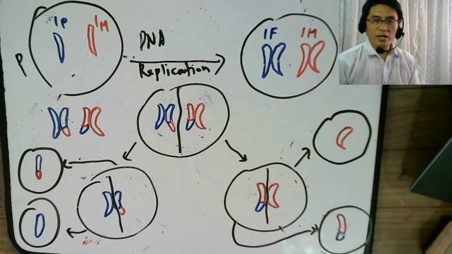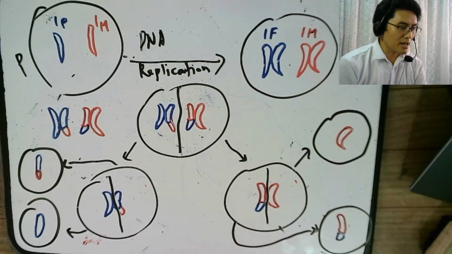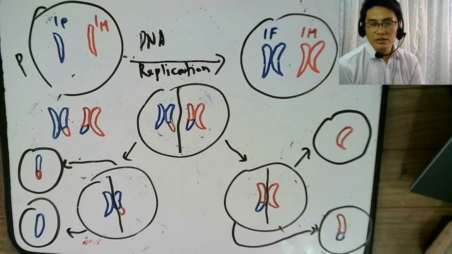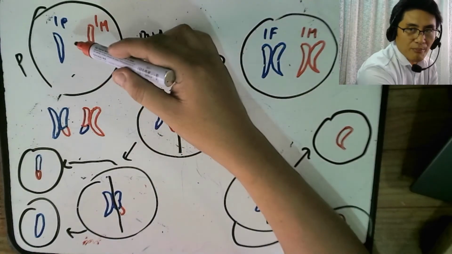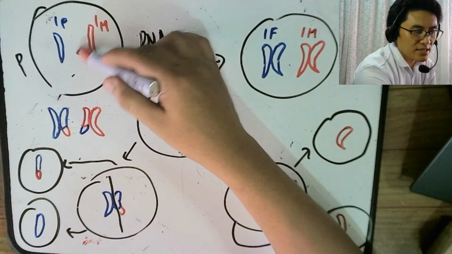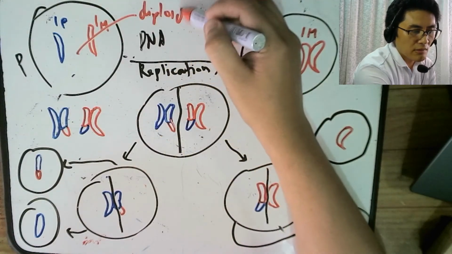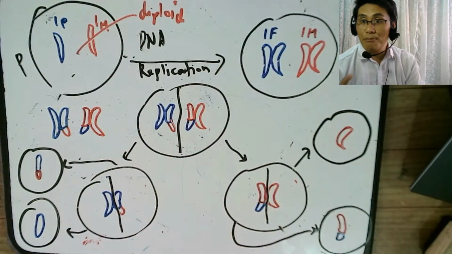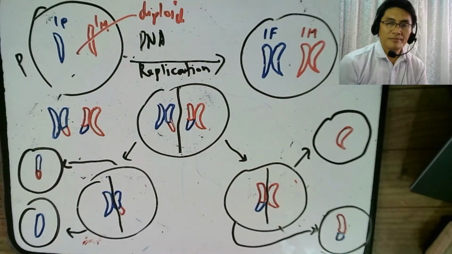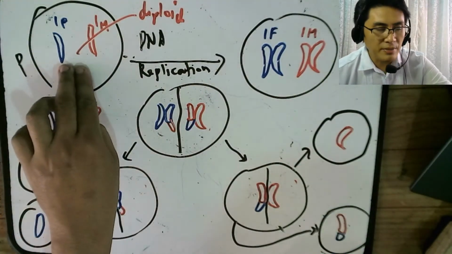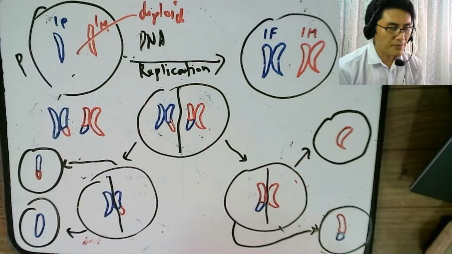So this is now the process of meiosis. Now, let us examine what's the difference in terms of the results. Well, you still have a parent. That parent is still a diploid. Right? Remember, diploid means a pair. Homologous pair. Again, in human beings, it might be 23. In our example, it's just 1.